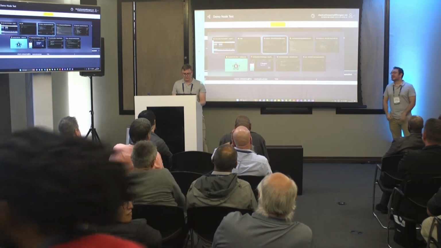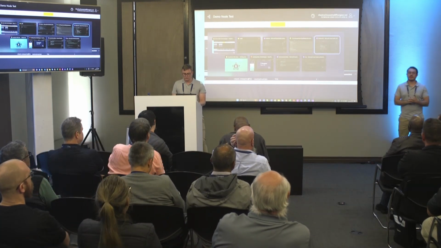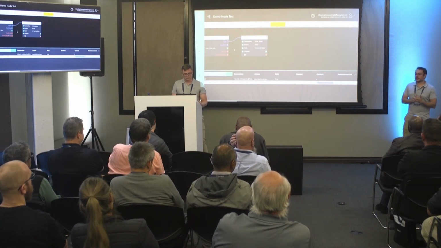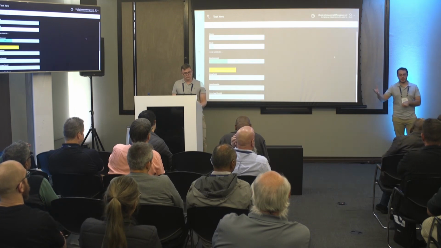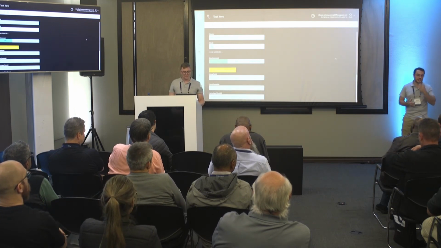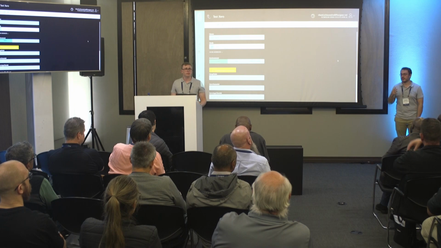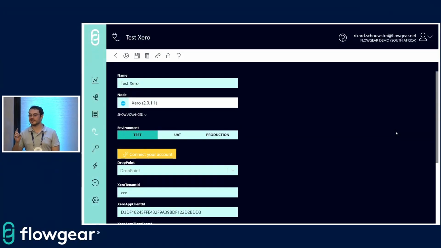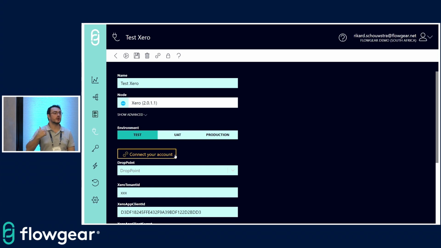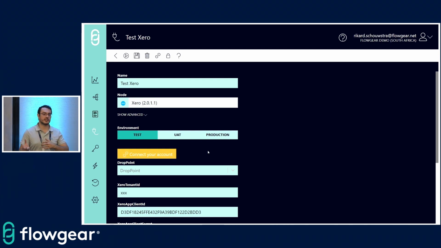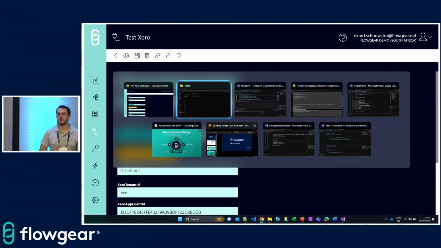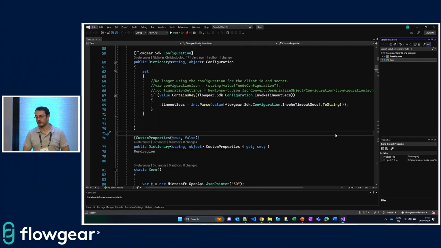Nice, Rick. All right, so the first thing we'll look at is how you can interact with the Flowgear console in other ways, except for your invoke methods and your properties. There are additional places in which you may have to get data to and from the project or the console. One of those ways is the connect your account button, which you can see on the screen there. That's actually supporting an OAuth 2 process. So what happens there is you click the button, it redirects you to Auth0 in this case, I believe. You're expected to log in, and then the redirect back will save those refresh and access tokens, which would then continue to be used as part of your credentials.